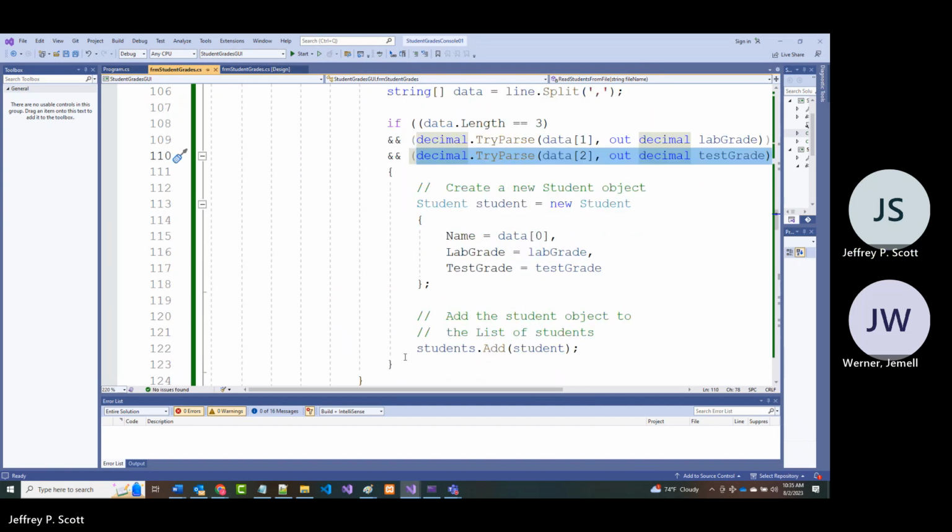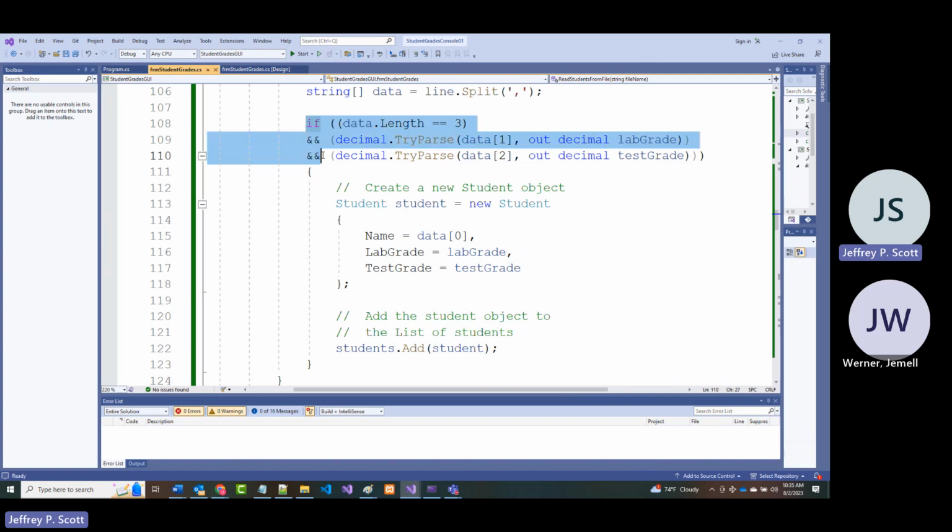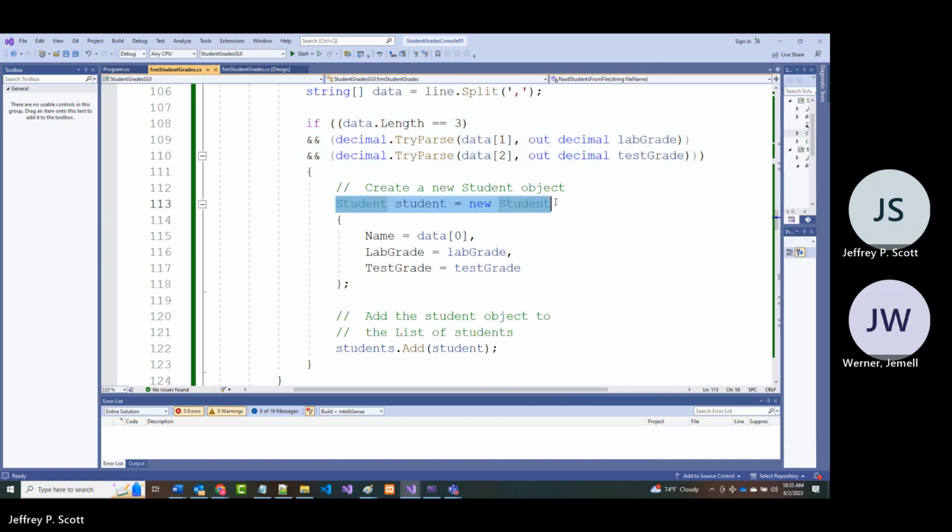All right. So if we were able to do all of this stuff, if these tests passed, we've got a valid found student. So we're creating a new student object. Now, another way I could have done this, just so you know, this is considered the newer way of doing it.